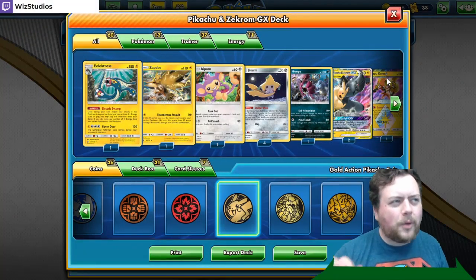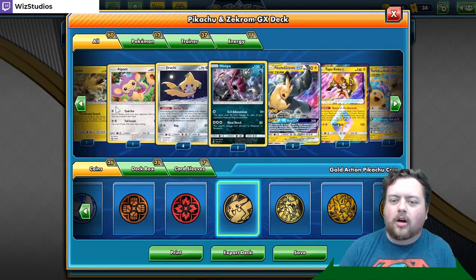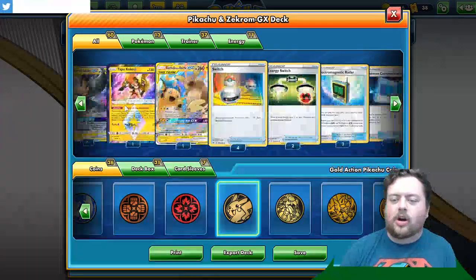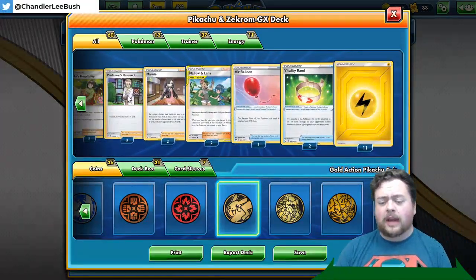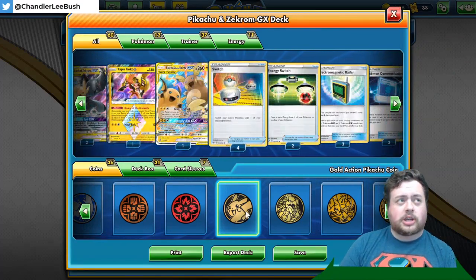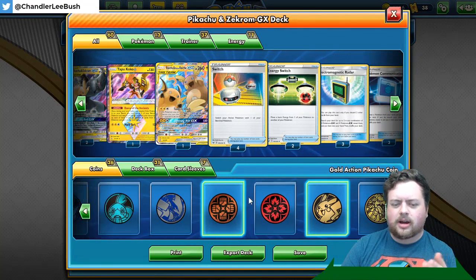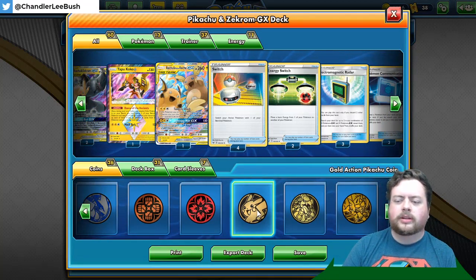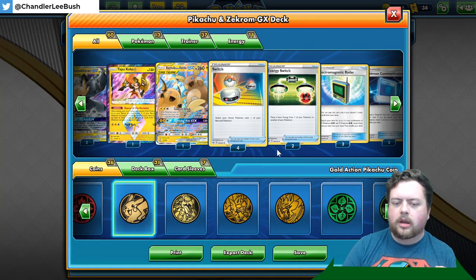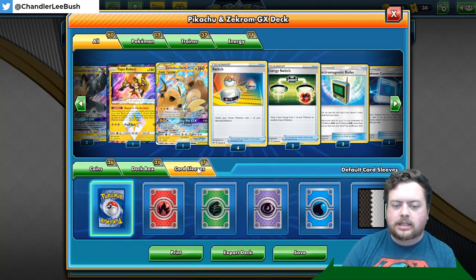Alright, now that we are fully in to the Pokemon TCG Online, we've loaded in the Pikachu and Zekrom deck here. All of the fun cards here online for you guys to see. I've only done one thing. Haven't changed anything other than I changed our coin, because for some reason this deck doesn't come with a fun coin, so it auto-defaults to the Arceus coin, so I just threw the gold Action Pikachu coin on there for fun. Otherwise, I've changed nothing. It included the deck box, which is great.